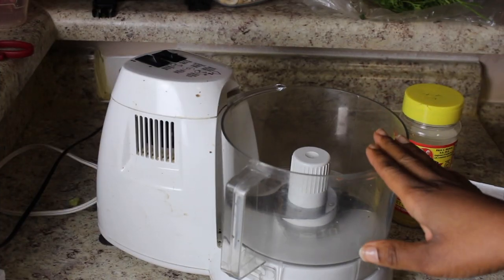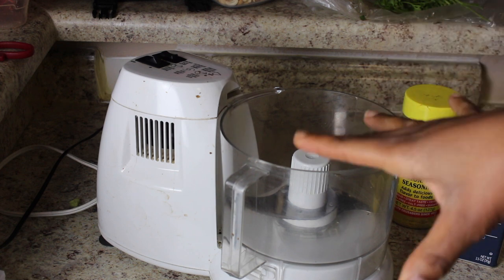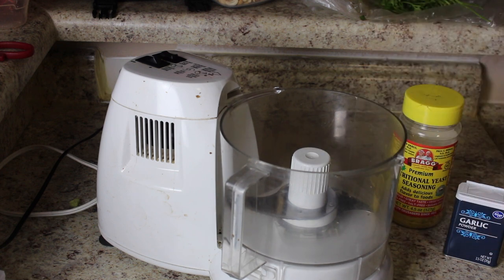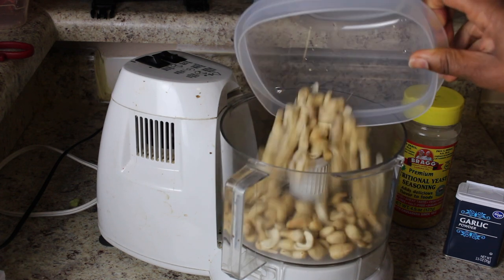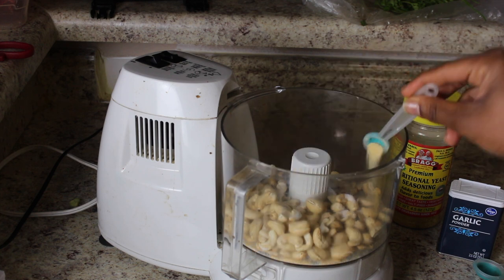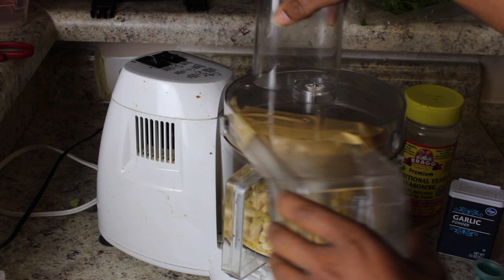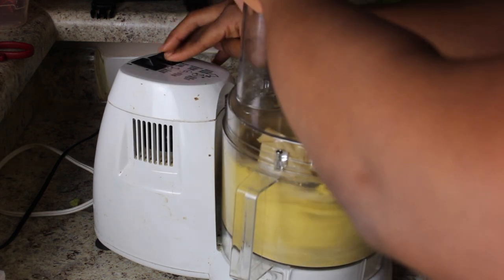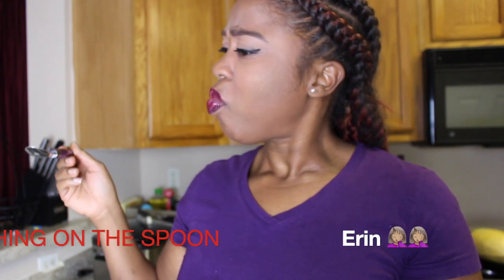Now let's make our homemade parmesan. And no, no one bought me a food processor for Christmas. So, oh, faithful it is. We're gonna do 1 cup raw cashews. These are not soaked. 1 teaspoon of salt, 1/4 teaspoon of garlic powder, and 1/4 cup of nutritional yeast. Blend it all together. There you have it. I don't know if it's parmesan, but it's good.